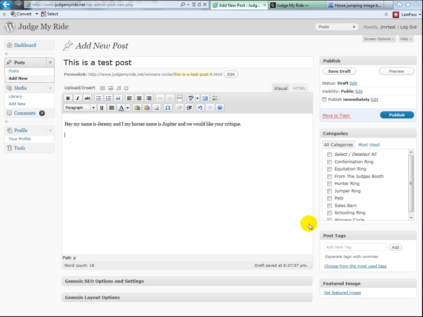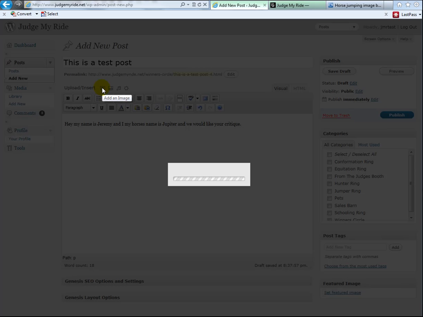Unless you're really good at this, I can do another video on how to add thumbnails. But you would actually have to click this button down here for adding a featured image. So let's just assume that 99% of everybody is going to have their photos either emailed to them or somewhere on their computer coming out of their camera. And all you want to do is hover right here over this first one where it says add an image. You'll click that.